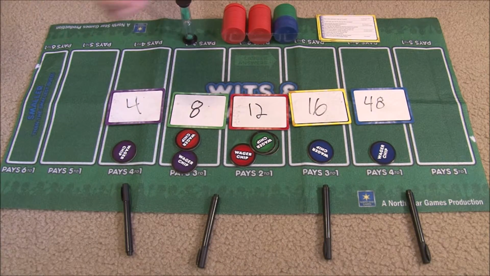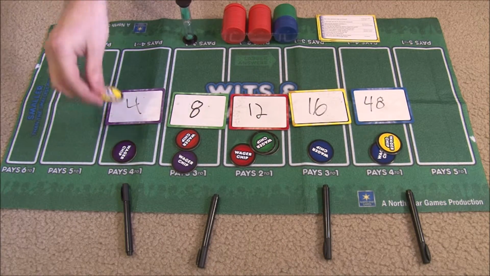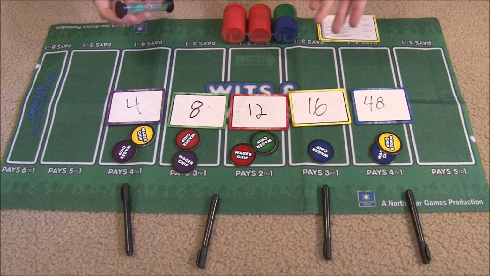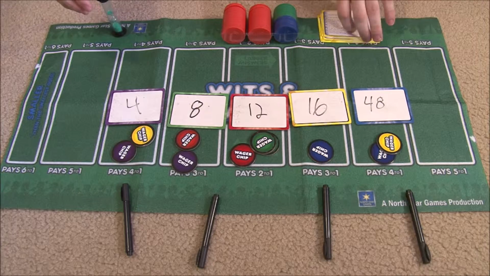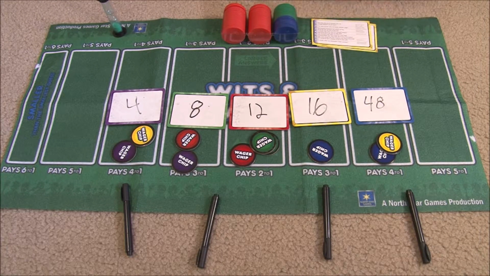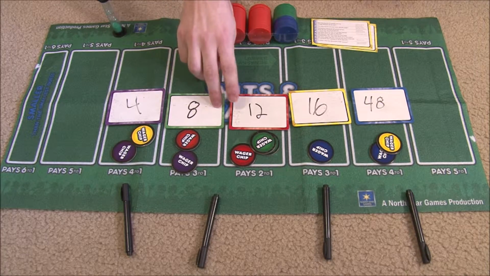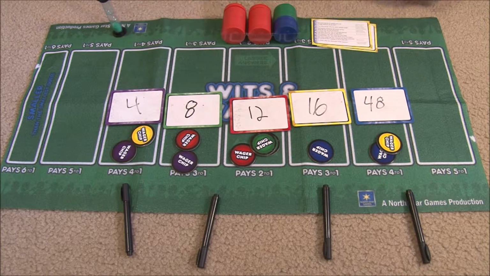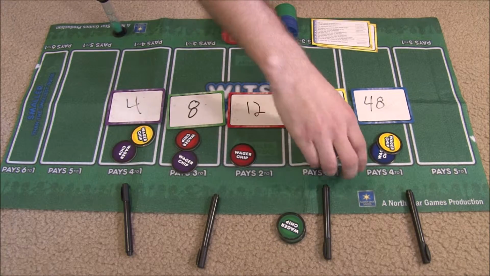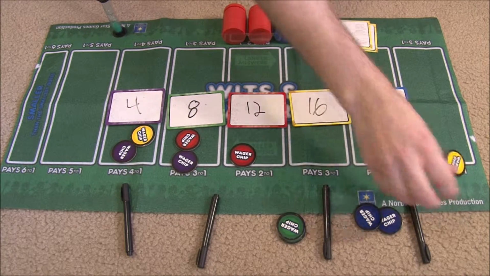And yellow thinks blue might even be right. He's going to go in the two extremes because he has no idea. And then as the sand timer runs out, we will reveal the answer, which is actually 10. So the most correct answer is this 8 here, even though it's equidistant with the 12, in that 10 is between them. 8 is going to be the answer that pays out, so everybody's other chips return to their areas.